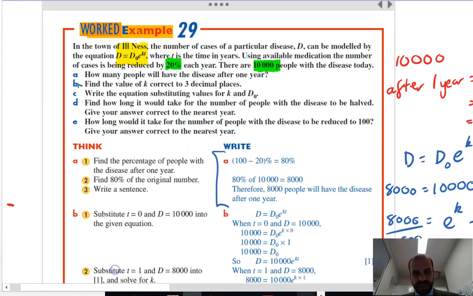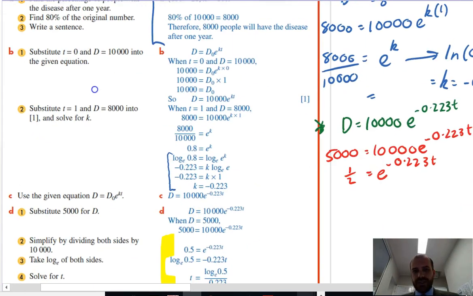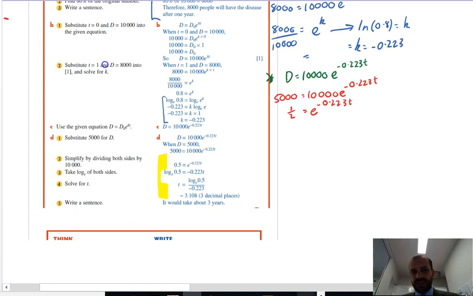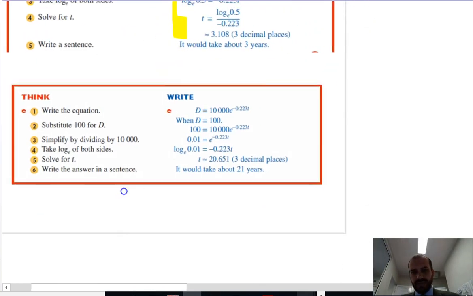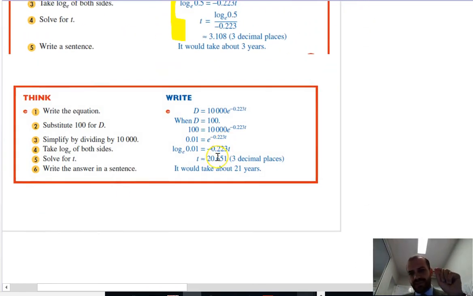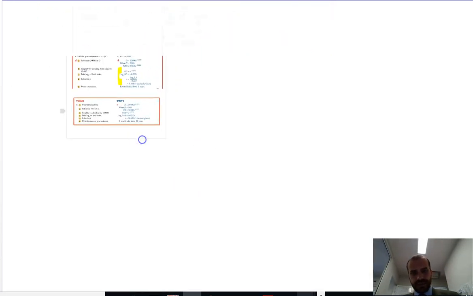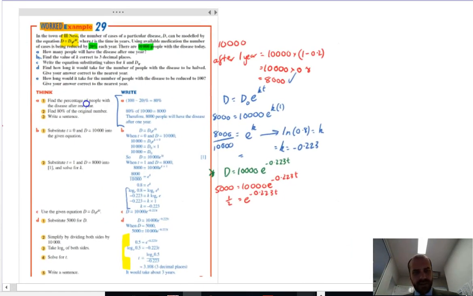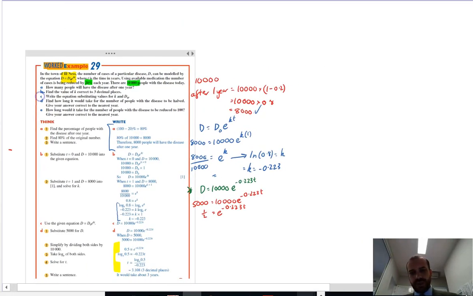For the simple fact, how long would it take? Give your answer correct to the nearest year. They're asking for you to give your answer correct to the nearest year. Now, if they didn't ask for answer correct to the nearest year, you probably could say 20 years and six months. No, seven months, I guess. Whatever 65% of 12 is. So probably sometime in July on the 20th year. Okay, so there's a little walk through that exponential and logarithmic modelling.